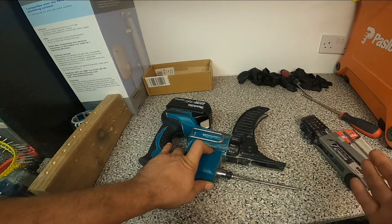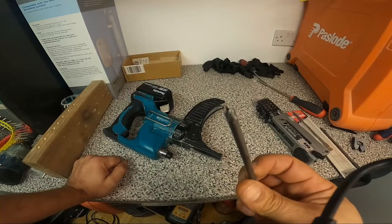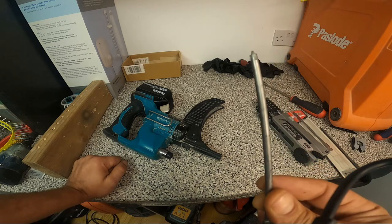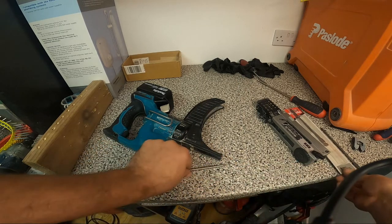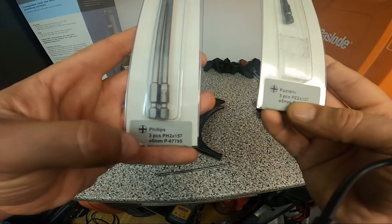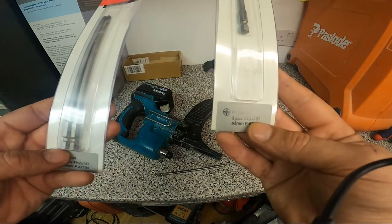One of the problems that could cause the screws to block is the bit. To take the bit out you just press and take it out. Because of the pressure we put on these bits they get consumed quite quickly and will need changing periodically. You have to be careful what you put in because there's more than one type — depending on your screws you can use a Phillips or Pozi Drive. The Pozi Drive is PZ2 and the Phillips is PH2.